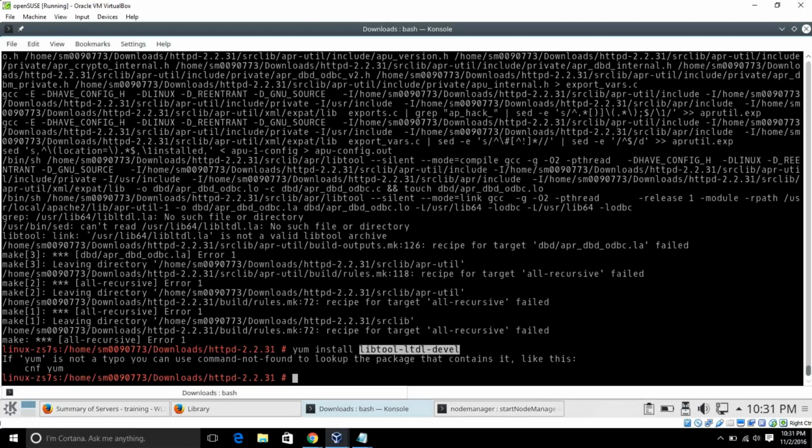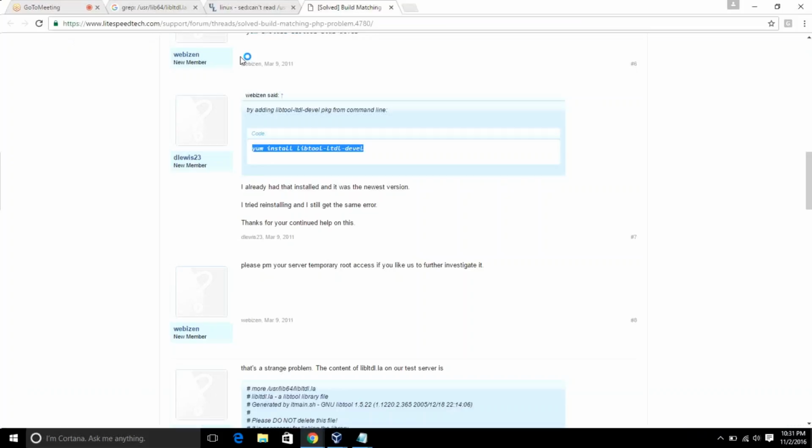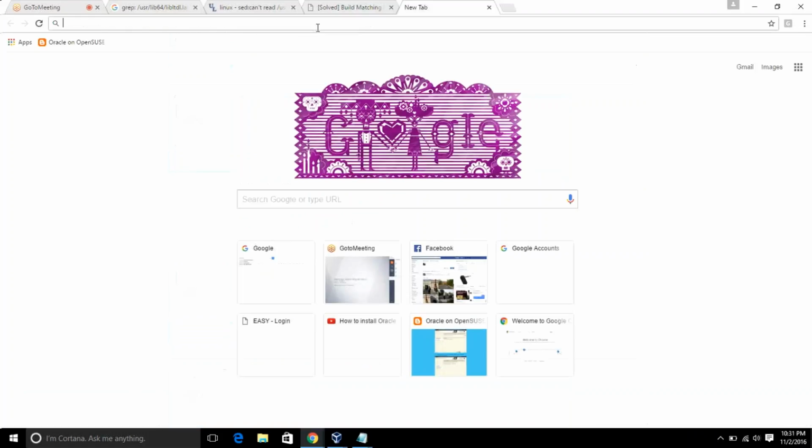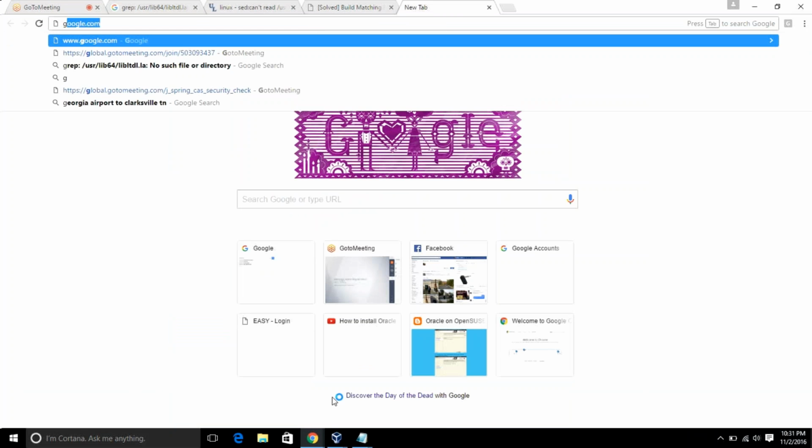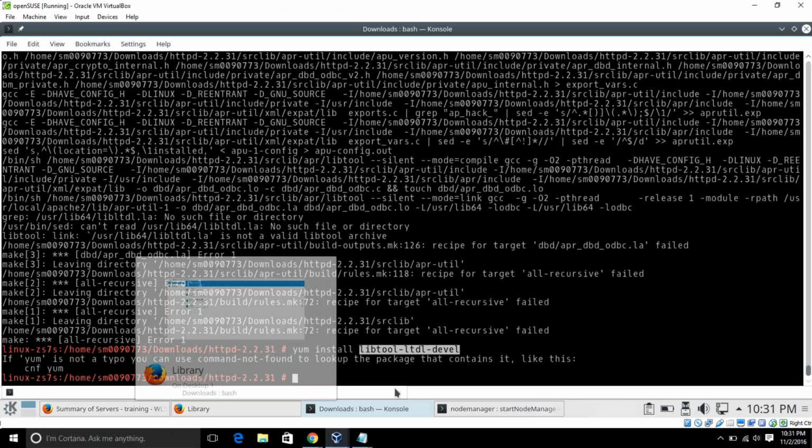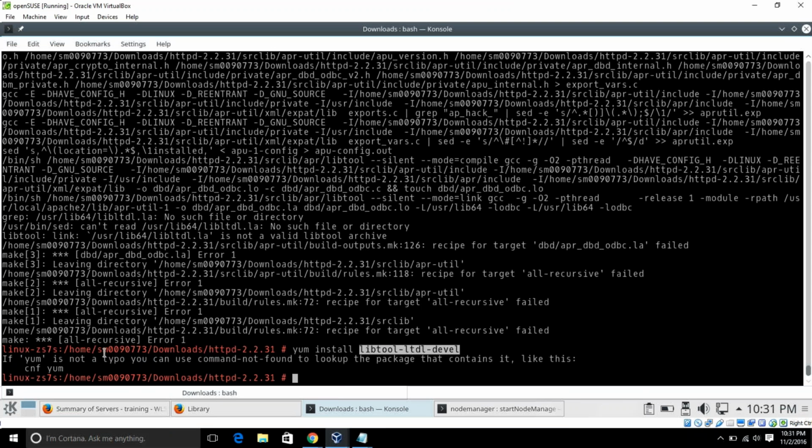cnf yum. How? This is SUSE, right? Yeah, I will get the command for this one. It says right, cnf yum. The error itself says yum is not a typical command, not found.